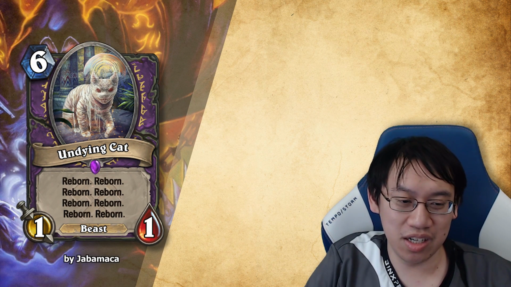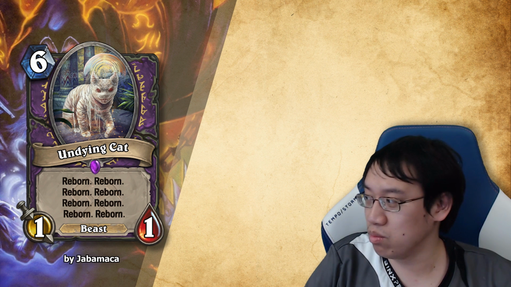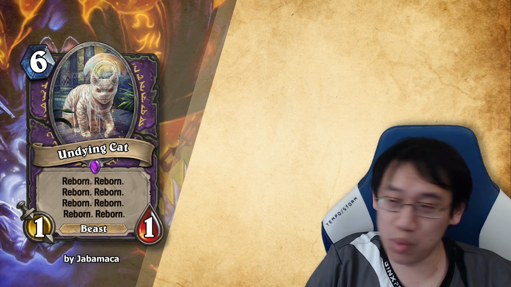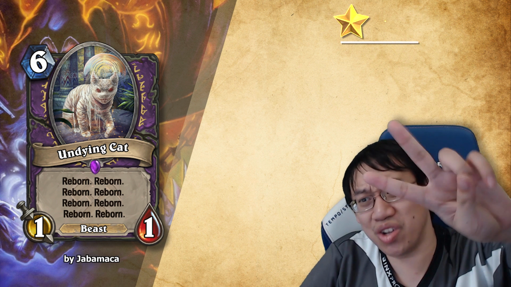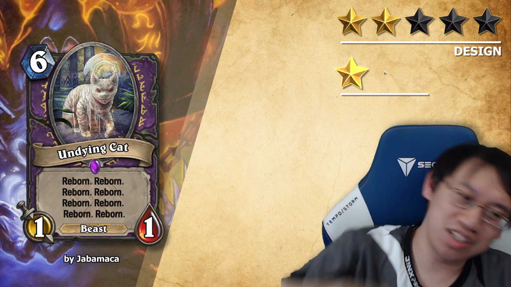And now for our Uldum inspired section. We start with Undying Kat, a 6-mana Warlock Beast. It's a 1/1. Reborn, reborn, reborn, reborn, reborn, reborn, reborn, reborn. A play on the idea that cats have 9 lives. Design 2 stars, balance 1 star.